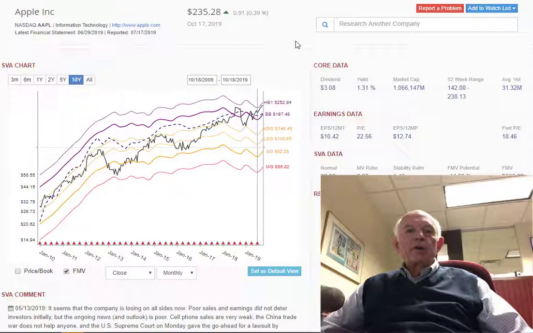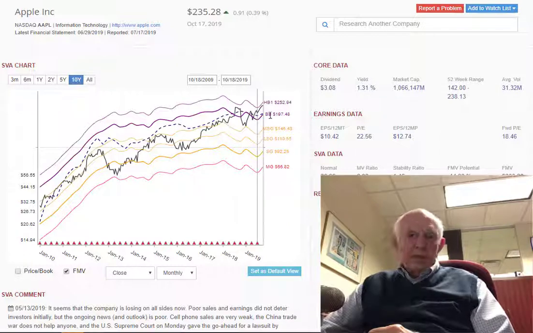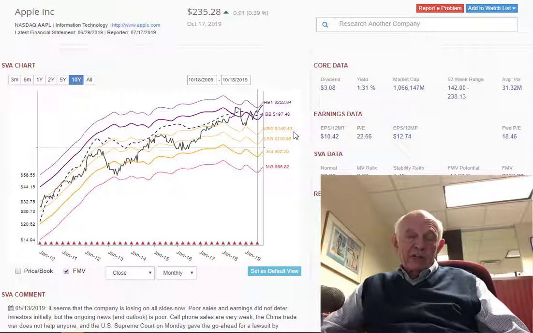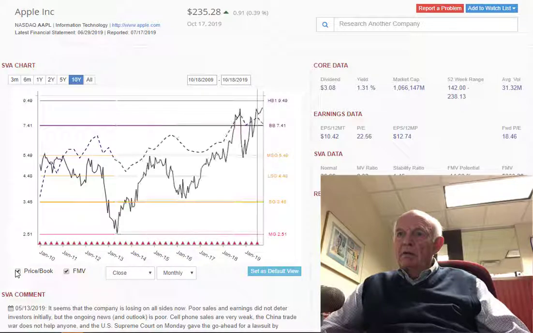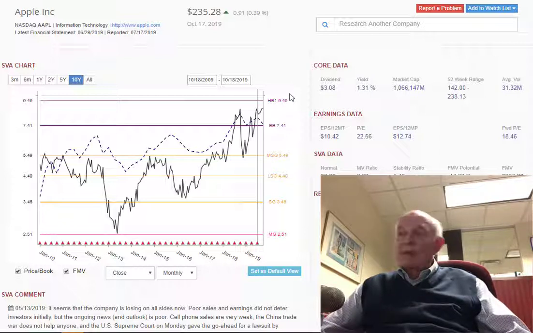Finally, I look at Apple, and here's the stock, which is trading just a little bit above its fair market value. The company has been buying back stock, and what that does, if we take a look at the ROE, of course, is to boost the ROE of the company. And so right now the stock is trading just a bit above its break point, its bubble price, and its fair market value.